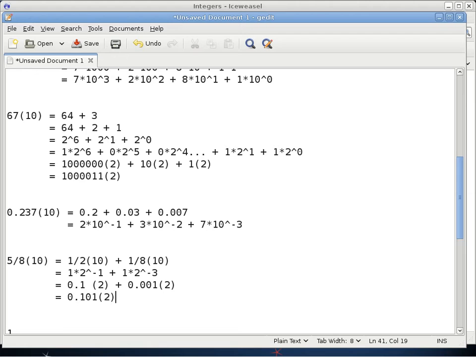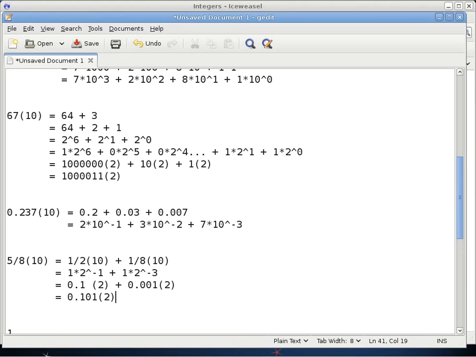Now, how do we represent, say, 0.2 in base 2? It turns out to be a recurring number. It cannot be represented using a fixed number of digits. It's just like 1/3 in base 10 is 0.3333, and it never ends. And it's the same thing. 0.2, which is 1/5, cannot be represented exactly using a fixed number of digits.